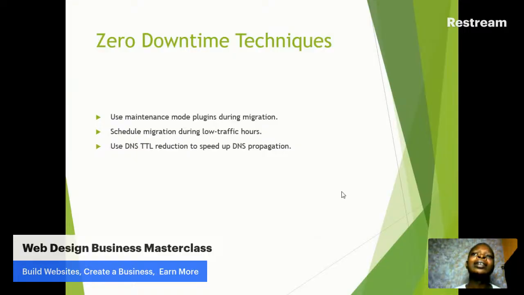So it will take some hours for my new web hosting to propagate my website to the World Wide Web, to the data centers. We have what we call data centers all over the world, such that when people search for my website, they go to my website via their browser, they will not be seeing my files in server A again.